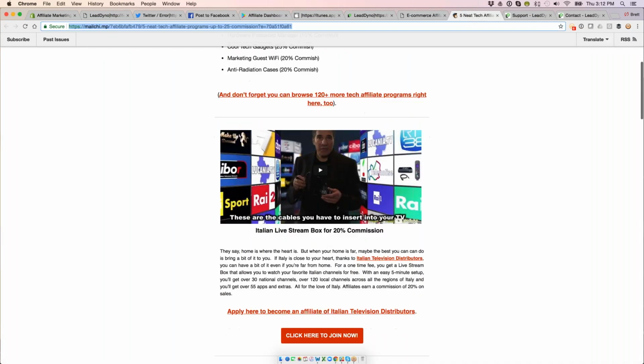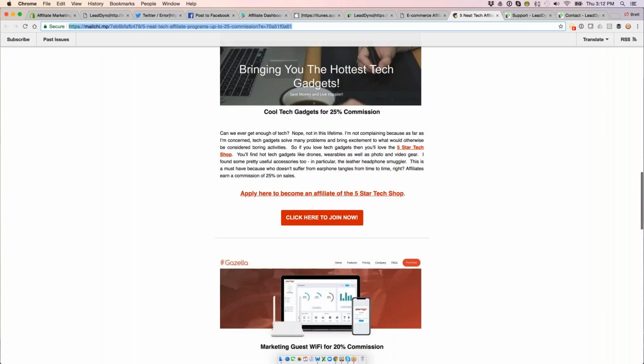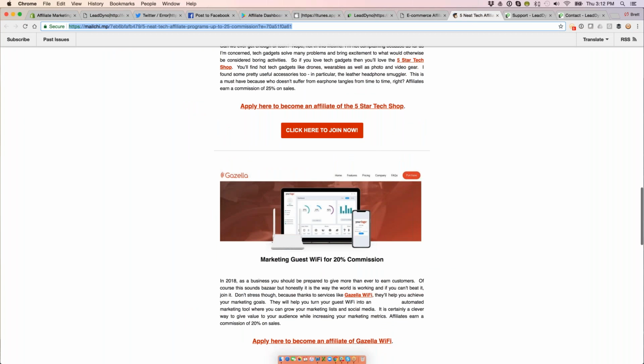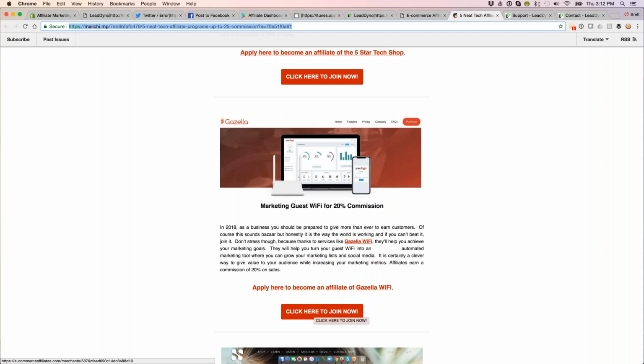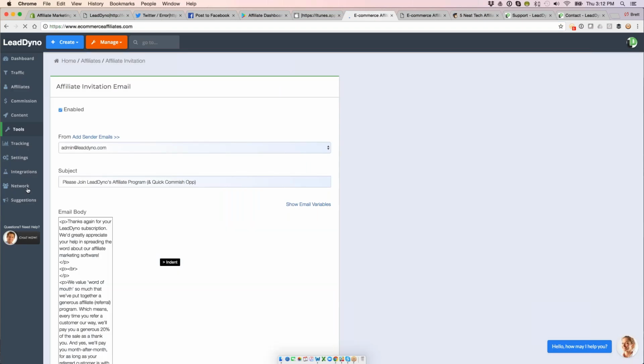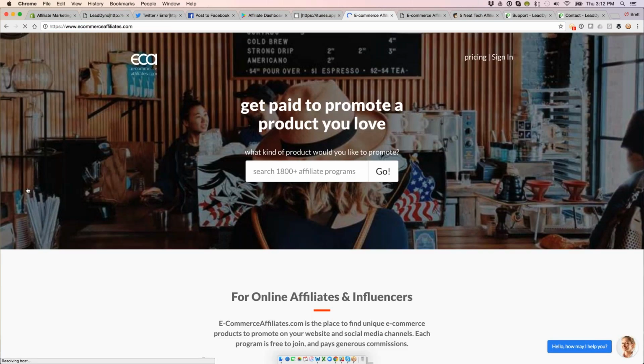We also send out these nice looking newsletters. These go out 5 times a week. Again, 1 to each product category. And you will be able to get affiliates this way too. So we're doing a lot of marketing for you. Easy enough for you to sign up from within Lead Dino. Just hit the network tab in the lower left corner. This will redirect you over to ecommerceaffiliates.com. This is where we've got different affiliate programs that we're featuring, and we'd love to get you in front of the folks that we have in this network who are already promoting products like yours on a commission-only basis.